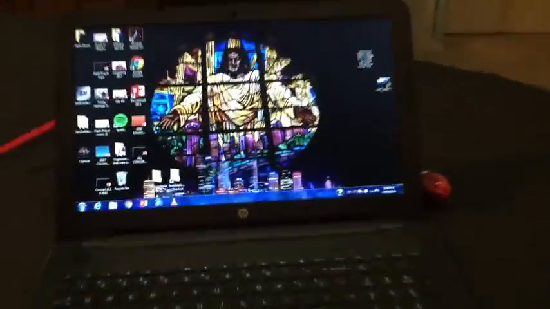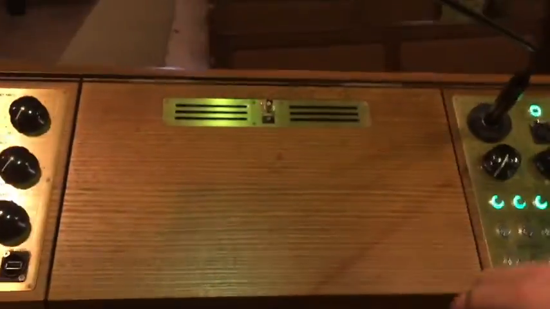So, take your laptop, and place it on the lectern. Under this cover, you will find a HDMI lead. Here it is. It's a standard HDMI lead, this one.